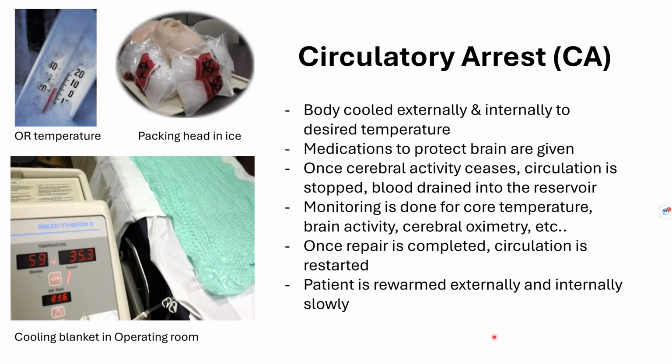And a lot of places probably don't even see the perfusion records, but the perfusion machine also has its own temperature probes for the venous blood and arterial blood. And when it comes to circulatory arrest, the surgeon decides what temperature he wants to cool to, and they want to see the venous return blood temperature at that number before they even go on circ arrest. So once that temperature is achieved, they give the meds for protecting the brain and to control the pH and everything. And once the cerebral activity completely ceases, they stop the pump. Once the pump is stopped, you're not giving any blood back into the patient. All of the blood is being drained on the venous side of the reservoir.